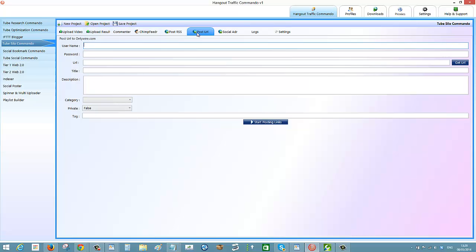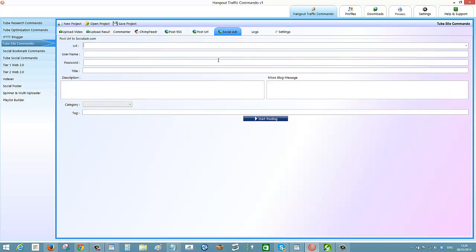If you're doing a lot of bookmarks every month, and you would need a 70 or 100 bucks a month package or something like that, then I wouldn't do it. I would just stick to the 49 and use it whenever I got something very competitive. For the social adder, it tends to be more expensive. That's why we got social traffic commando to do exactly what social adder does. And now that we have that, it's less likely that I'm going to use that. But I might from time to time drop a $37 credit in there so that I can use it depending on how competitive the keyword is.